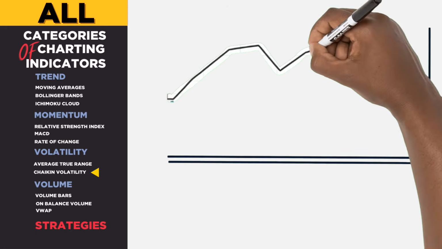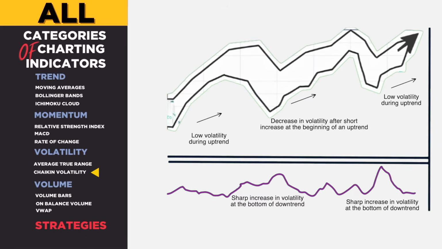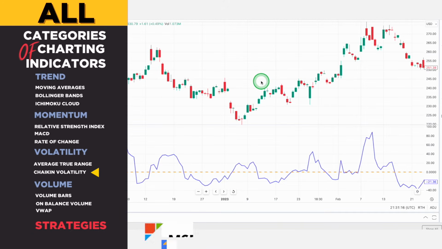The Chaikin volatility indicator is a tool that you can use to find directional trends in ranges and potential market tops and bottoms, basically trend reversals. Let's take a look at Microsoft as our sample stock, looking at the 4-hour time frame. It's all about the range between high and low prices, understanding volatility as expansion of this range.